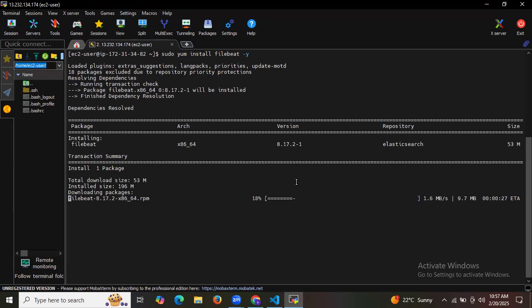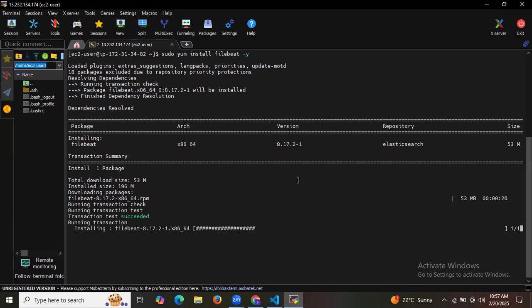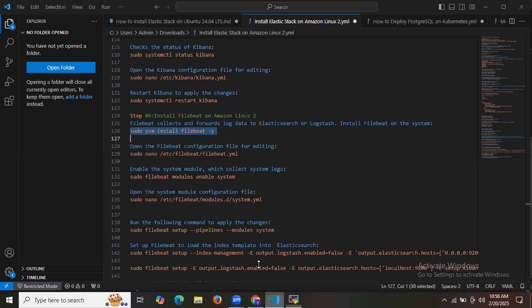It's installing Filebeat on this Amazon Linux 2. Okay, it's done.